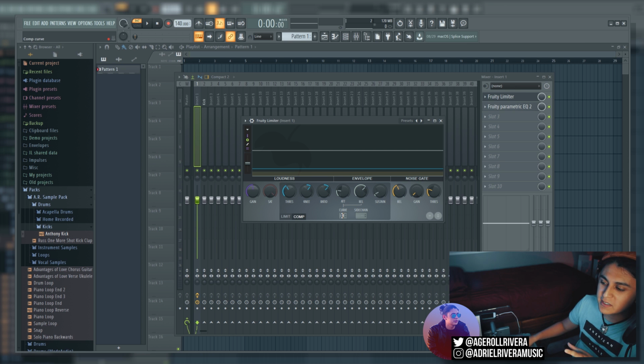Curve is the gradualness of the attack and the release. So basically how gradual the transition is between the attack and the release. Sidechain is something that I'm going to get to in a little bit, so just stick around. Gain is how much we boost the overall volume after the compression has happened. And saturation is how much harmonic overtones or shine is added to the audio file that we put into the compressor. Now what exactly do I mean by all this stuff?